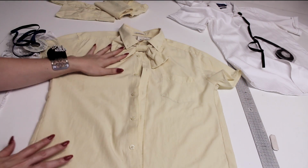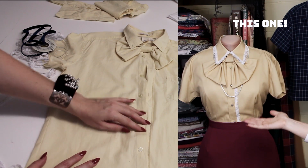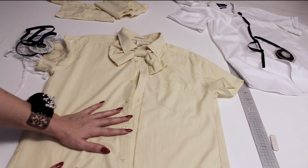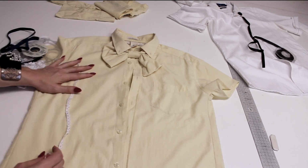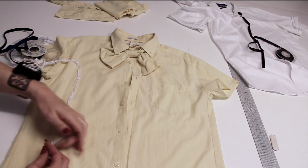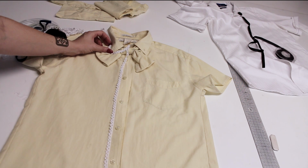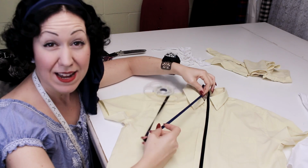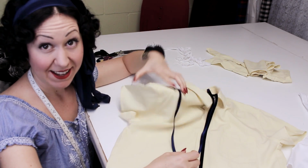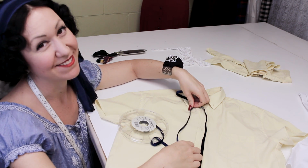I get asked about this yellow blouse that I've had on my mannequin so many times. It is ridiculous. So basically this is that refashion right here that I'm going to show you today on this one. All it is is the basic refashion, which is done. I've done it with the bow, and now it's time for the decoration, which is going to be a little lace. Now I already have a yellow top with white lace. I'm instead going to use this velvet ribbon that I have. It's like a navy color.